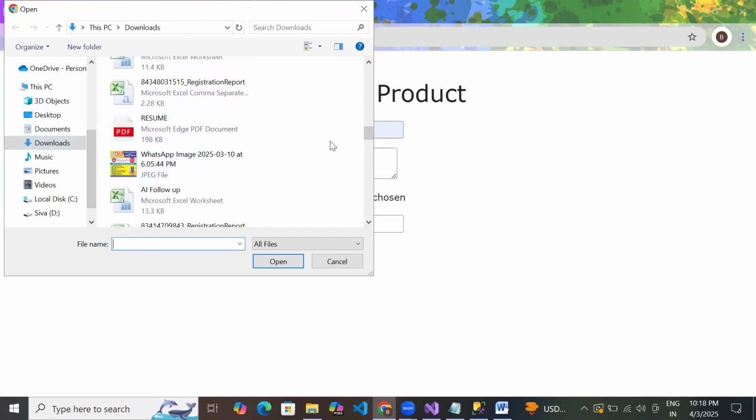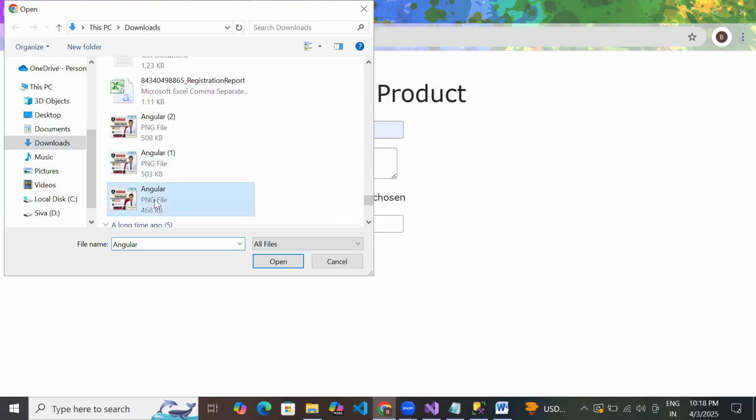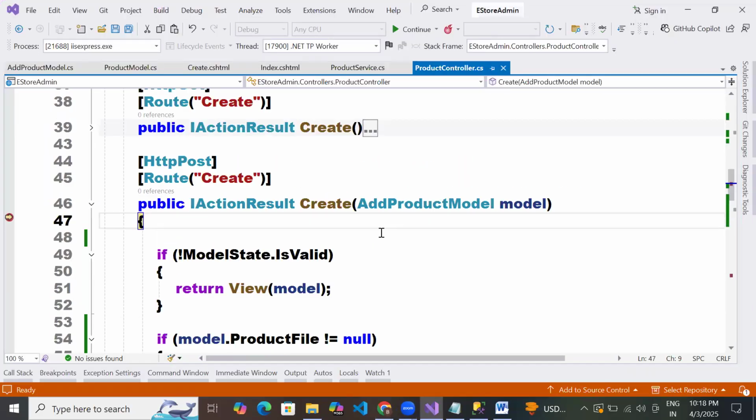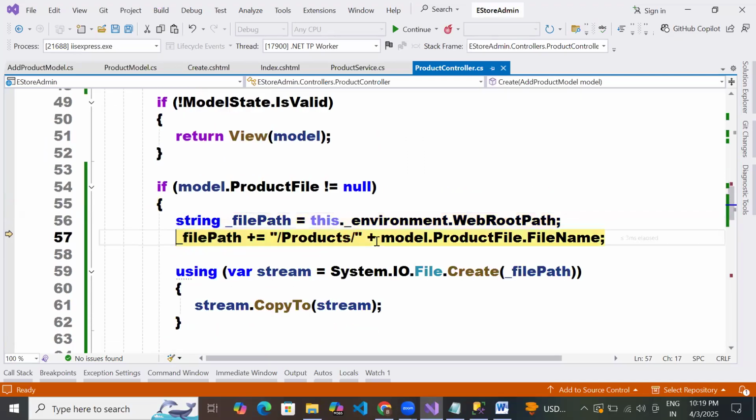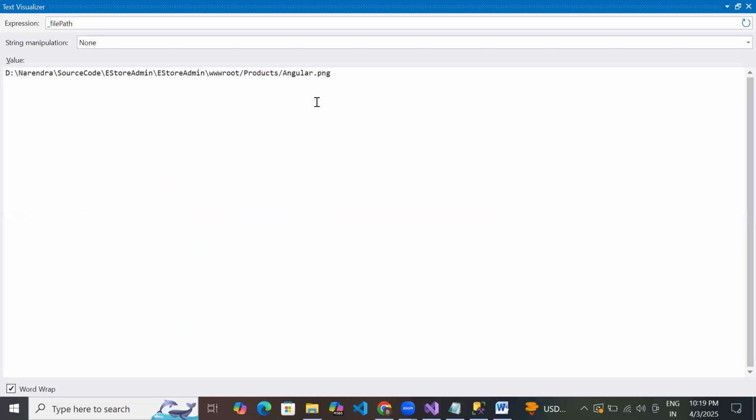You take this Angular image. I say 7,000. Then submit. Now what happened? Model state, product file path is created. Now you see the path is created or not?